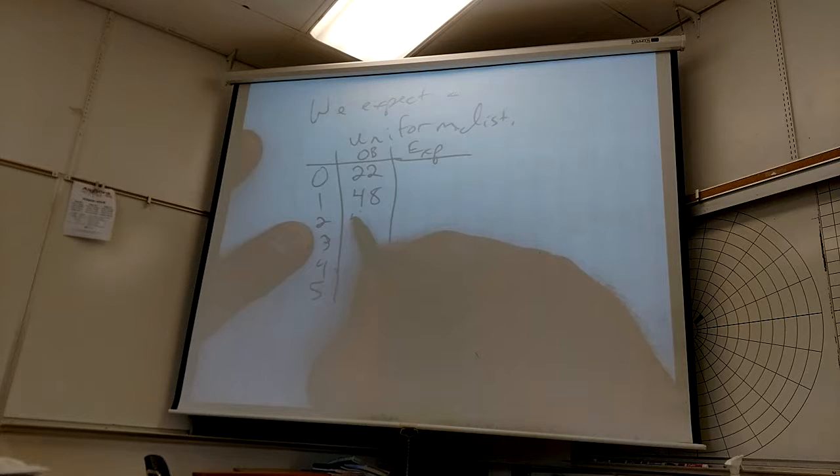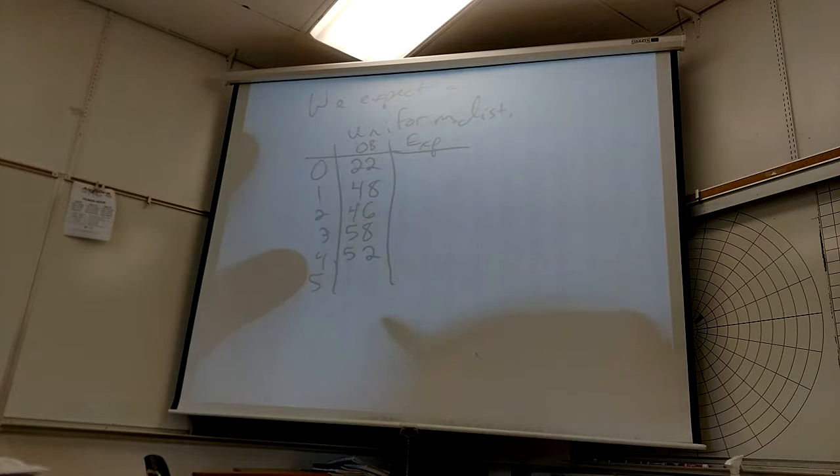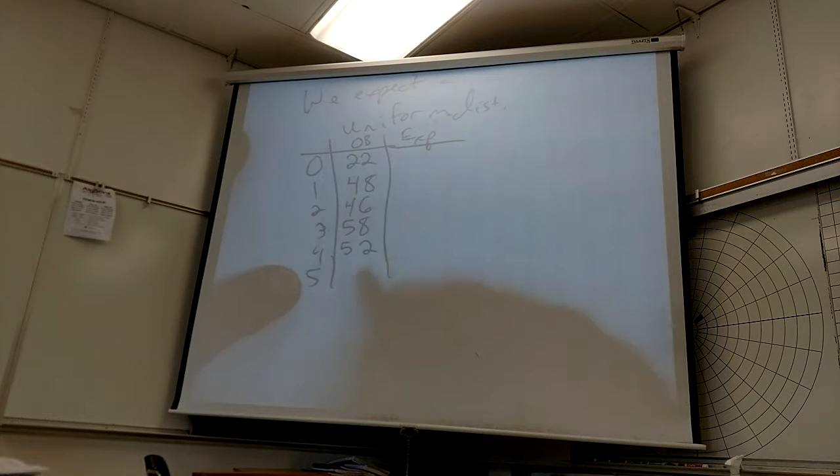We get 46 say they had 2 cars. We get 58 say they've had 3 cars. 52 say they've had 4 cars. Where are we at, Jeff? Trying to make this come out decent. It doesn't matter, does it? Yeah, it does. 10, 94, 44, 226. Let's make this, what you got, Jeff?